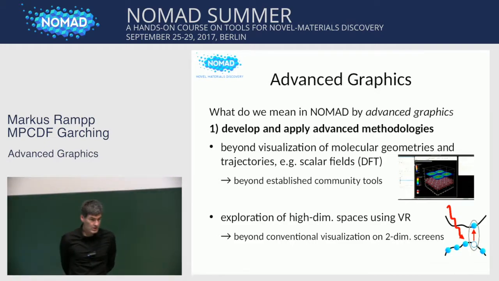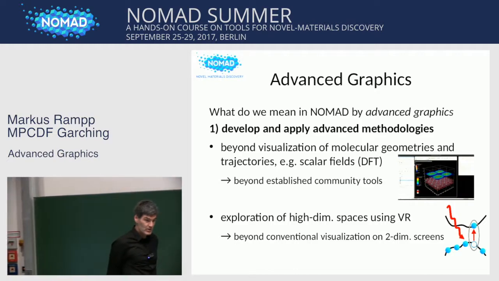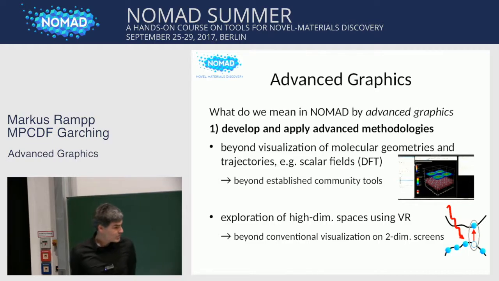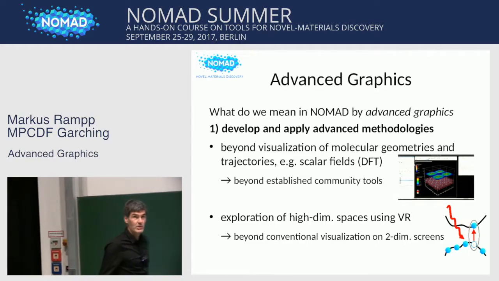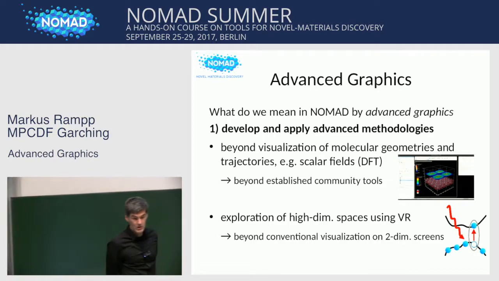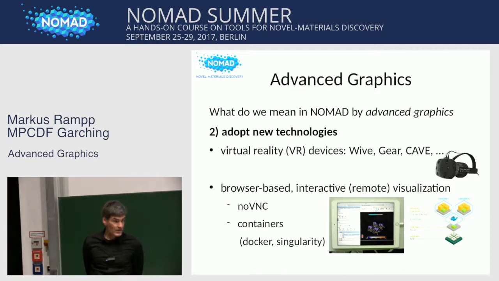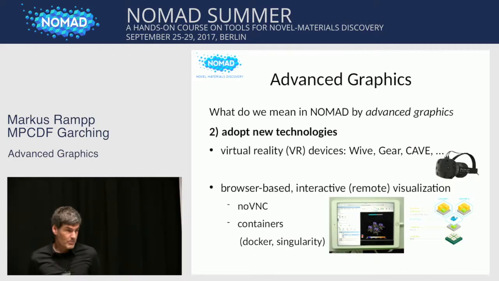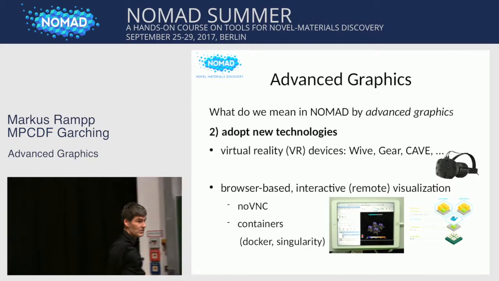And my colleague Ruben has an entire slot about this, so I'm not going to steal any show from him. What he's going to demonstrate is that this is going way beyond the conventional visualization techniques which are used on two-dimensional screens, say. Second, in order to accomplish this, we need to adopt new technologies, and that is mostly two things.